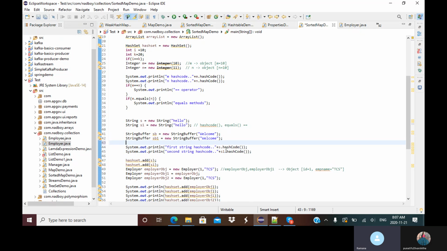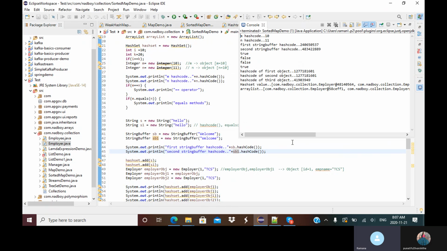Now here the content is same, but I have created different objects. Now when I print it, what happened?